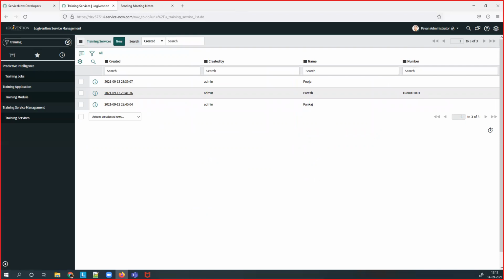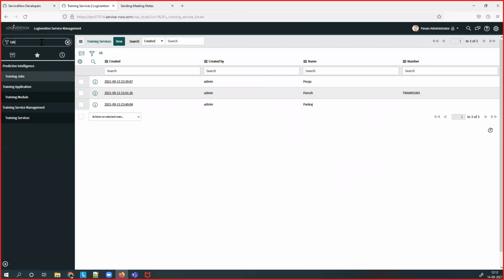So this is nothing but how to create the table, how to configure that table, list layout, form layout, what are the default table structure we have in ServiceNow.